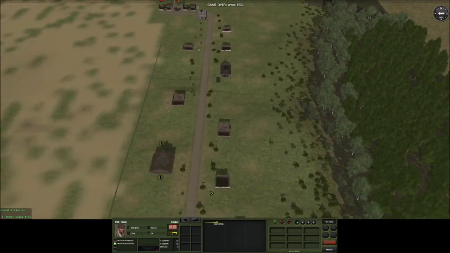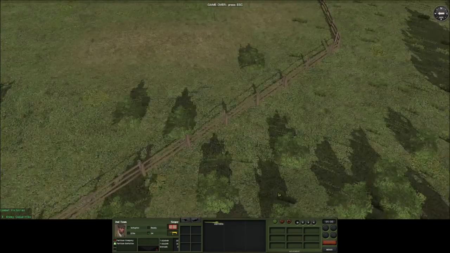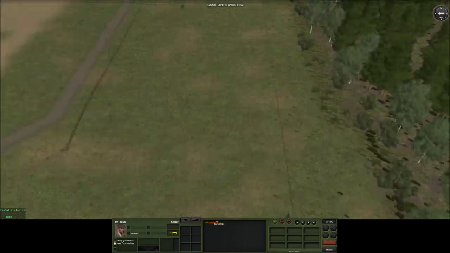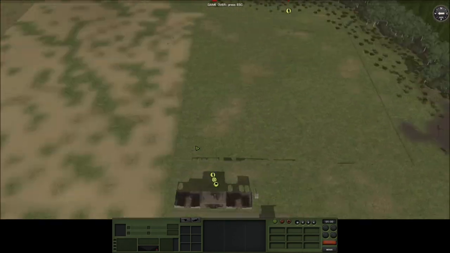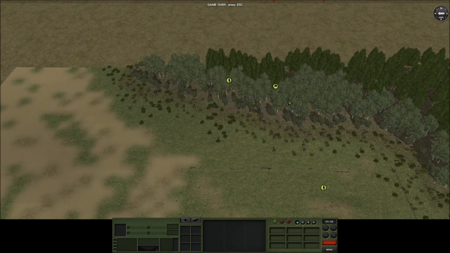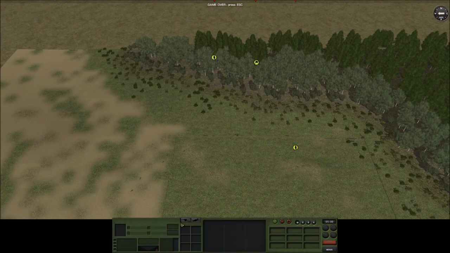The other sniper, I don't know if we can even find him, he was somewhere here. I don't think he got anything. The snipers usually are a bit disappointing. No, he didn't get anything, just got taken out. Is he dead actually? Yeah, so, well. Anyway, and then of course this squad here just came in at the end to steal all the glory, or rather this platoon. So we have a regular one, Slobin, 2 enemy casualties, 1 enemy casualty from the platoon HQ Salamatin. Actually, they suffered a casualty as well. And these guys, a veteran squad with the captured MG42, very nice, 3 enemy casualties. Yeah, we wiped these out.